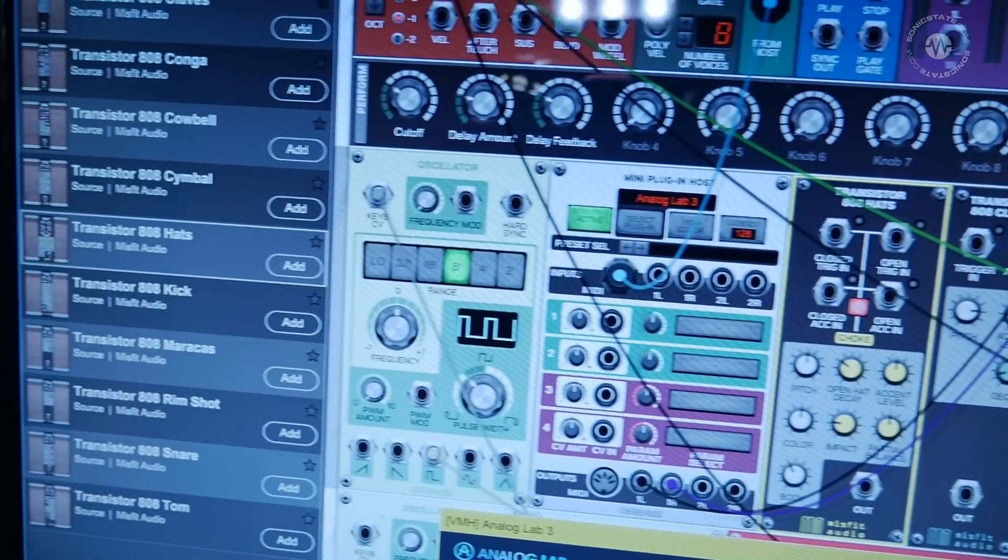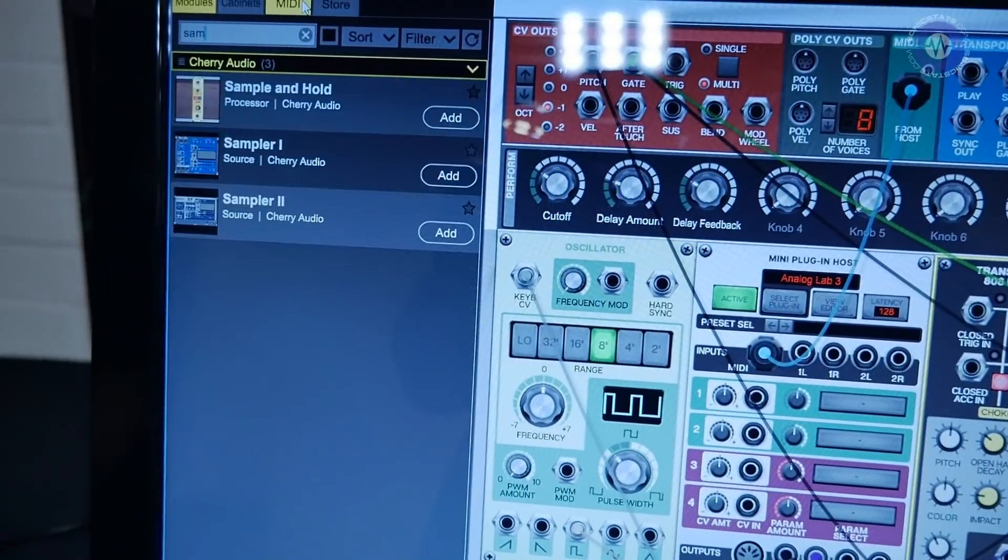Other modules you can pull in as needed — some are free. PSP AudioWare has created about 40 modules; they sell collections anywhere from $10 to $150. Is this available on any platform? Yes, Mac or PC — standalone, VST, Audio Units, AAX. We also have a sampler — kind of an EMU emulation.